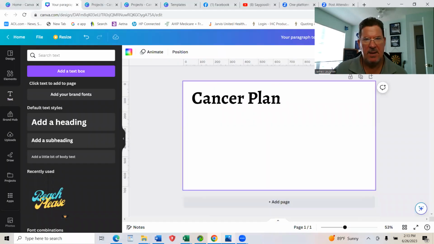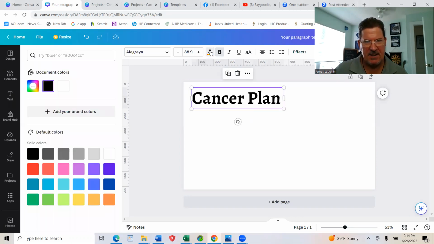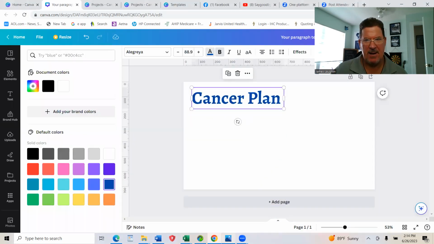So blue. If we're going to make it blue, guys, we want to go in here. Notice how we click on the block. Then we're going to pick this here. This is the color. Okay, so we want to go with dark blue or cobalt blue because that matches our example. Okay, so that looks about right. All right.